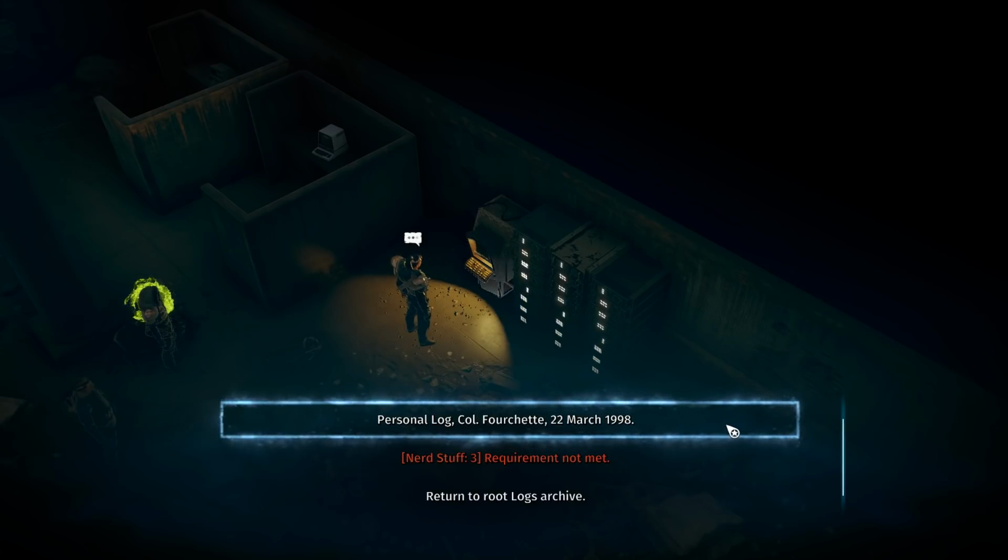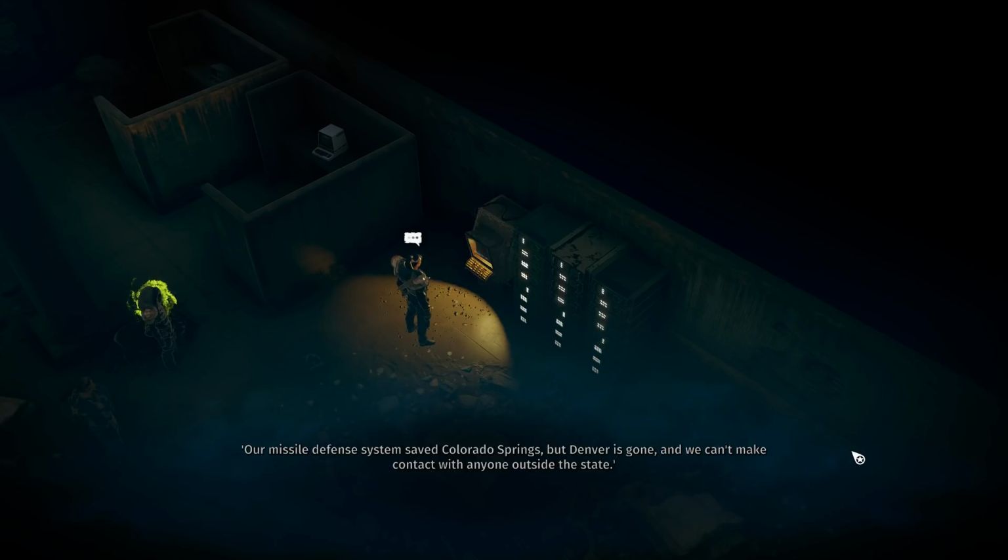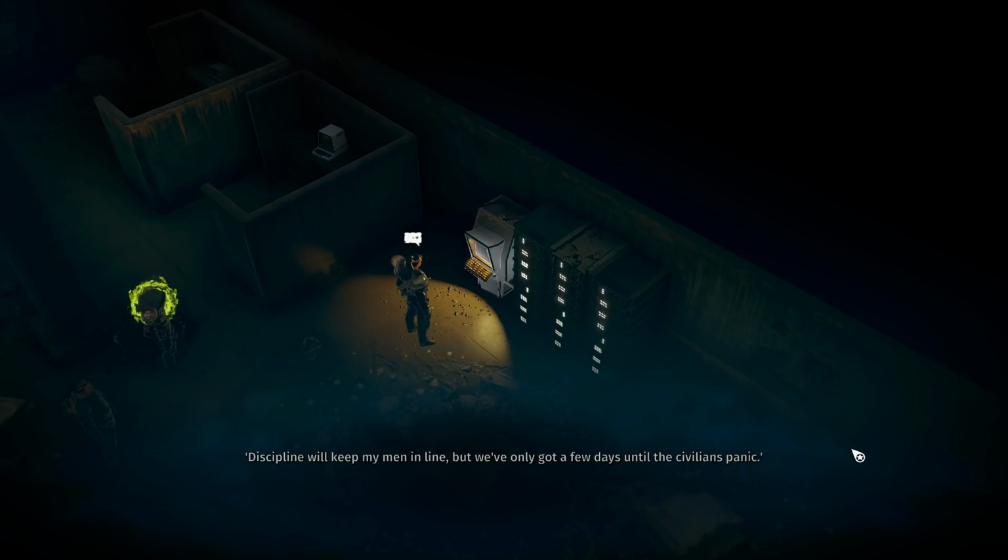Personal log, Colonel Fourchette, 22 March 1998. The world ended yesterday. Our missile defense system saved Colorado Springs, but Denver is gone, and we can't make contact with anyone outside the state. Discipline will keep my men in line, but we've only got a few days until the civilians panic. We'll need to prepare to hold out until we can reconnect with Washington.